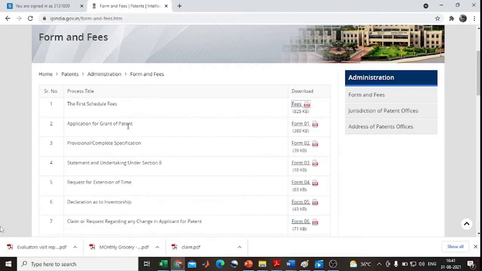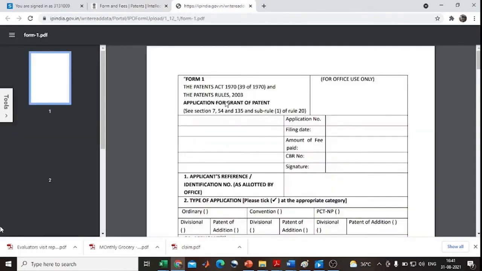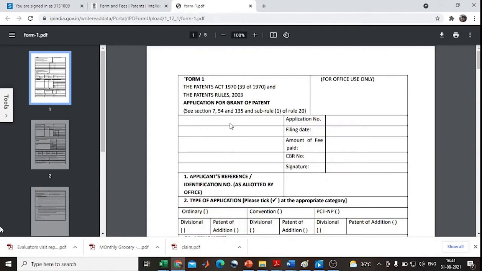So the first form describes the application for grant of patent. Form 1 looks like this, the application for patent grant. Here you see you can write the applicant name and the filing date. According to your study of the fee structure, you may enter the amount of fee paid.